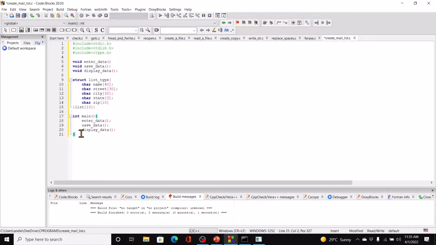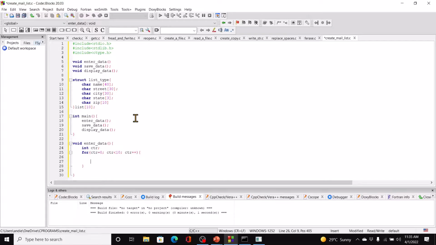We start by defining enter_data. We need a counter to enter the details for each person. So int ctr, and then for ctr equal to 0, ctr less than 10, ctr plus plus.